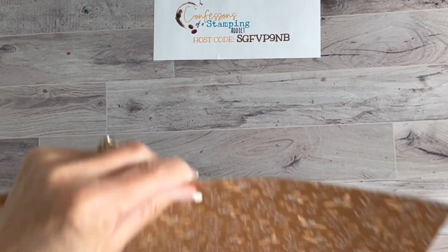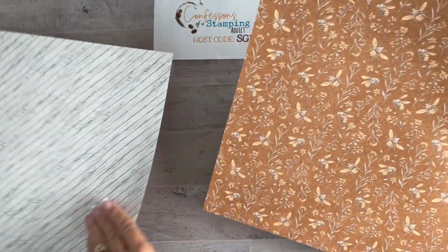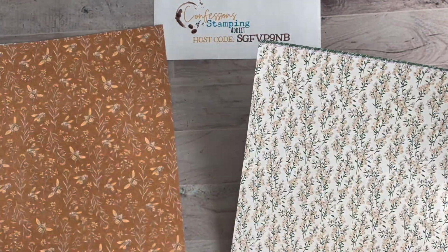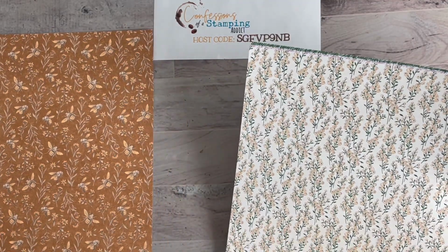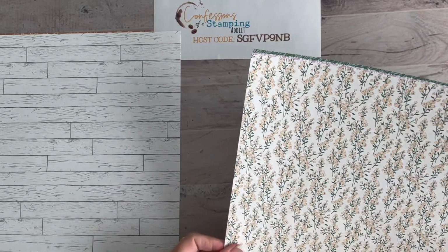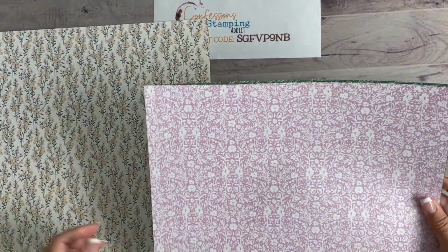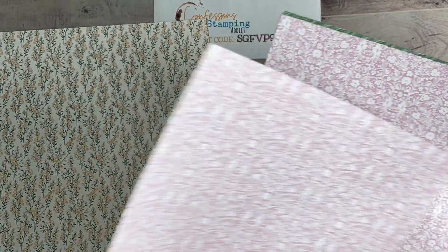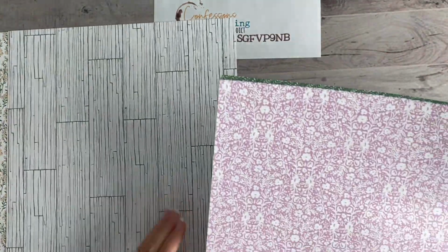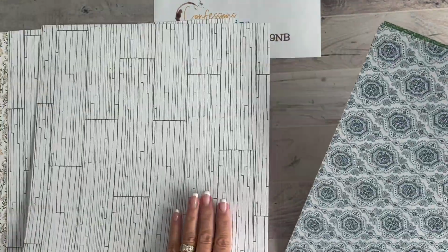It always looks so different in person. We have bumblebees here. Bumblebees are in again, and I love that because I have a lot of Ray Dunn bumblebee things. Okay, this is the pack that has like a wood grain on the back side of every paper. So we have floral. I know a lot of you are floral people, and then they have that nice little wood grain that goes really with any style. Wood grain is definitely still in, but they all have kind of that gray tone, which is going to match with almost anything. But look at these fun floral prints.